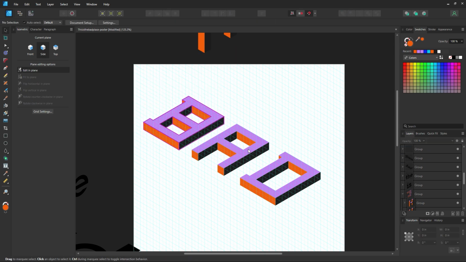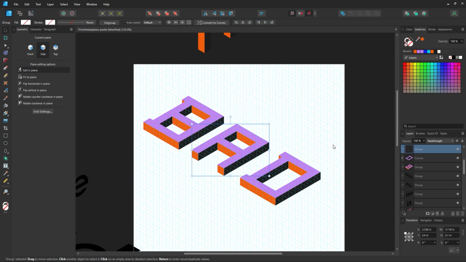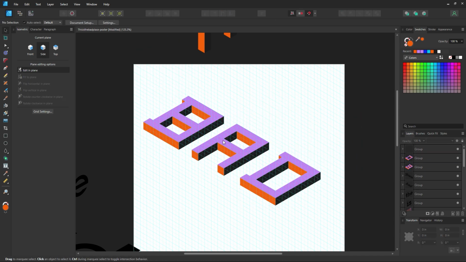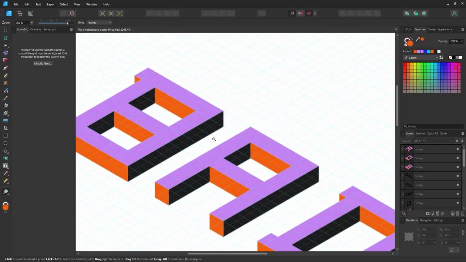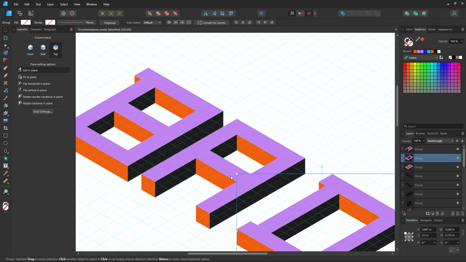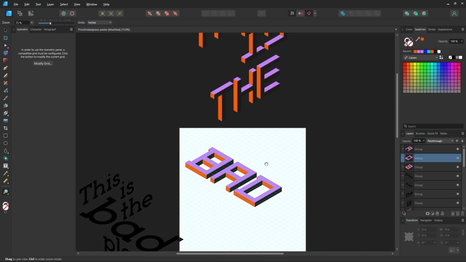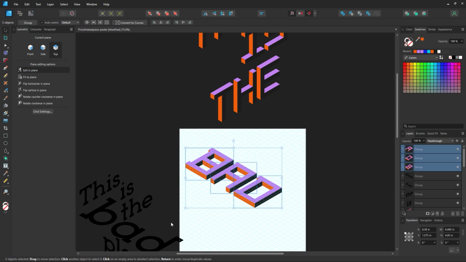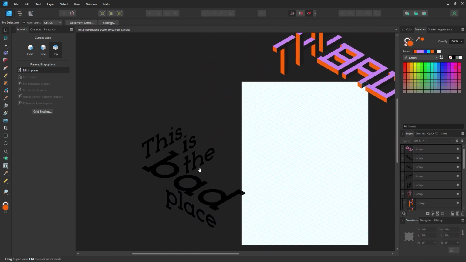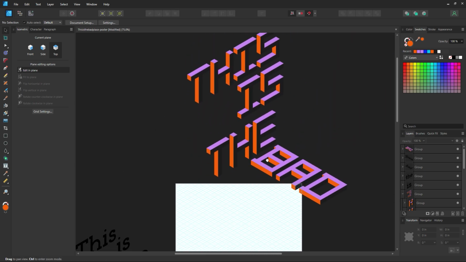So we're going to group that. Then I will group that while trying not to select anything from the D. Grouped and grouped. Make sure I got all the stuff. Whoops. And I got all the stuff. Okay. So now let's bring them together so they are the same apartness, same width apart as the ones above, which they are now, and I will group the whole thing. This is the bad. Hopefully this works. I mean, this isn't great, but it's a good starting place anyway. This is the bad, and then place.